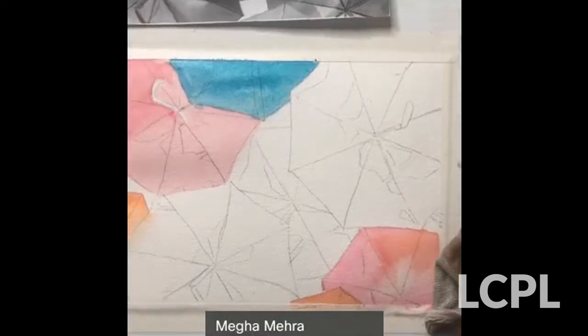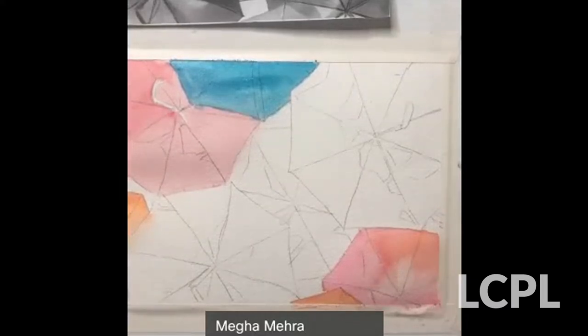I know right now there's no structure in this painting. It all seems jumbled up, which is fine.